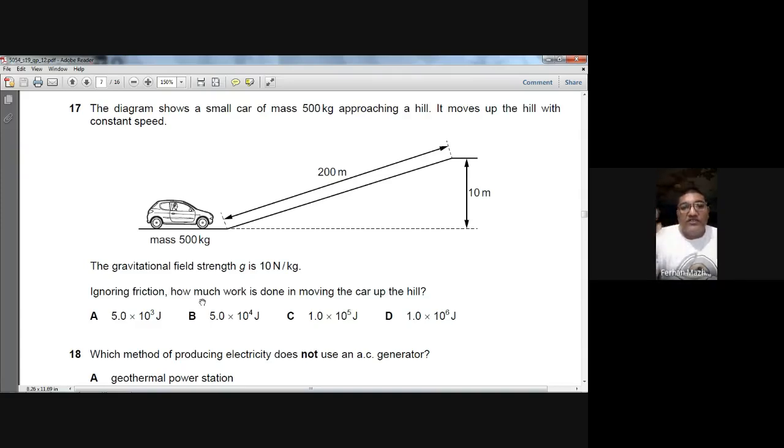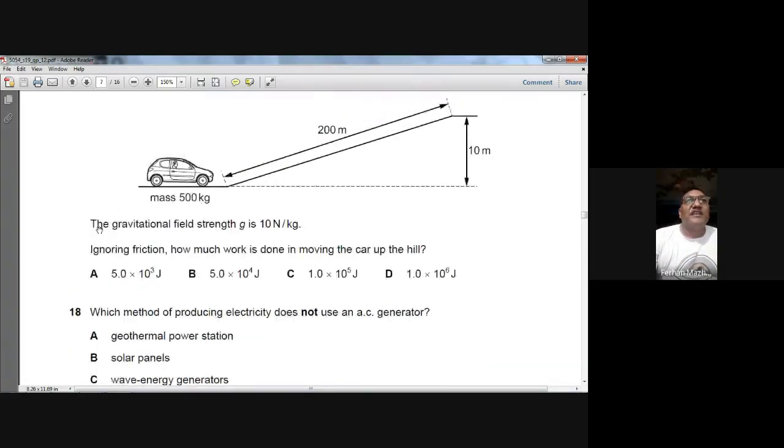Whenever we do a numerical, this is a numerical question, a story sum, please do it on paper. Actually do the calculation. Use your calculator. For example, I'm saying 5 times 10 to the power 4 joules. So you should know how to use your calculator and actually do this numerical in your copy. Then you will actually understand. But just watching and listening is not enough. So please do this calculation in a copy also. So B is the choice for question 17.